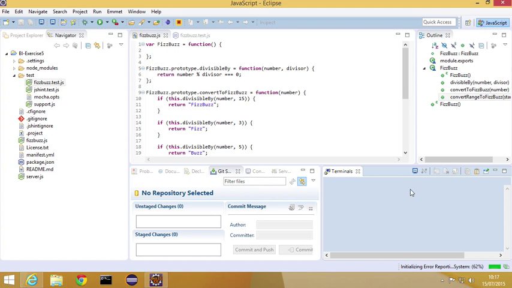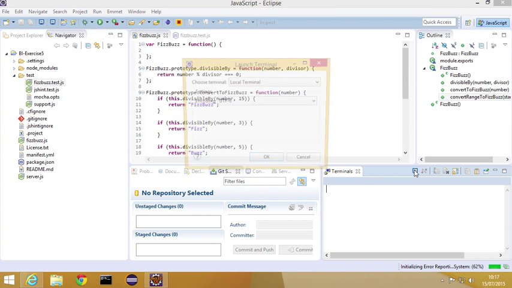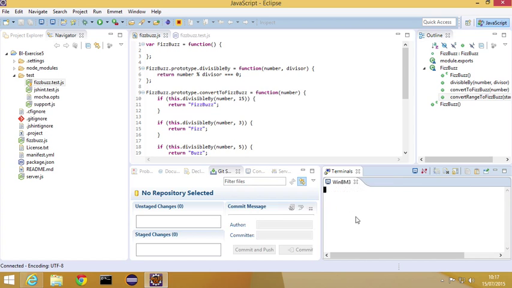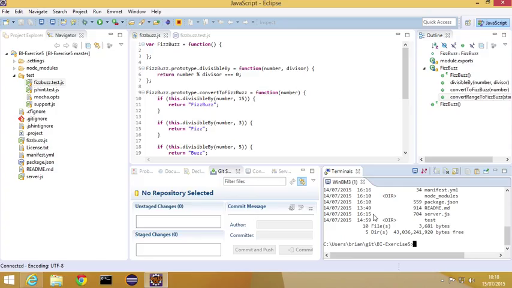As I shut down my Eclipse between the exercises, I need to go and open a new terminal. If you have picked up from the previous exercise, you may have the terminal still running. It's important that you make sure you're in the correct directory. And if you have Mocha still running, you'll need to Control-C to quit out of Mocha.